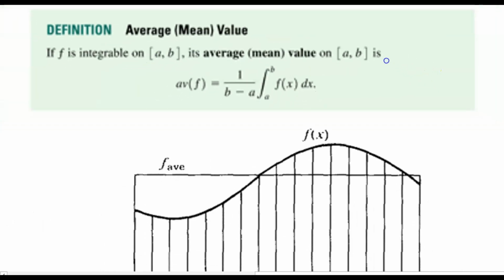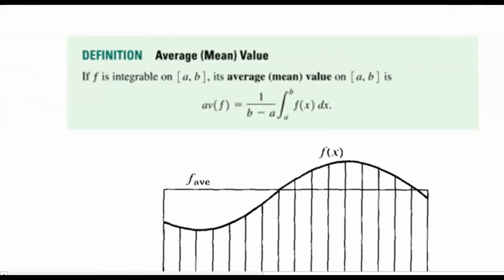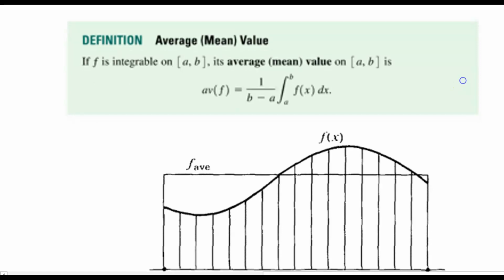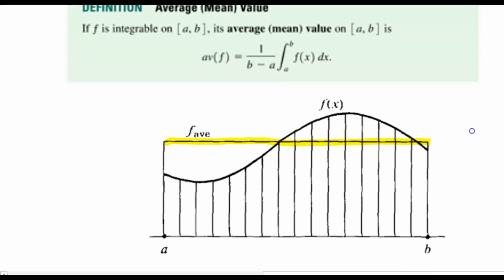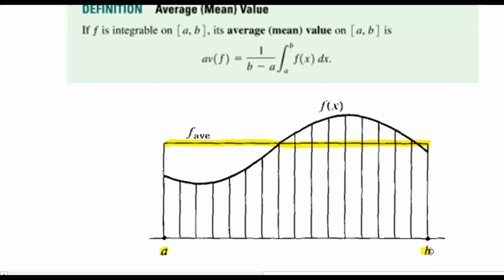All right, we are talking about the average value of a function. And what is the average value? Well, the average value represents here the average height of rectangles that we can inscribe over a function interval. And so let's say we're looking at the interval from A to B. It would be the average height of all of the rectangles that we could draw that would overlap that function, if you will, to compute the area, the average height.